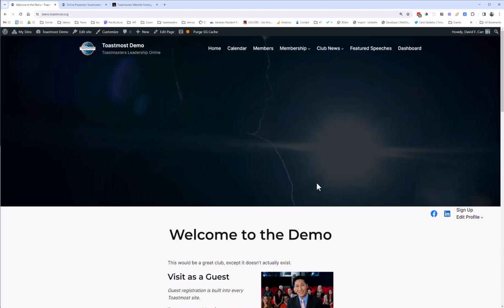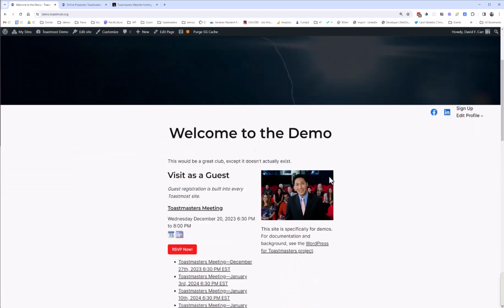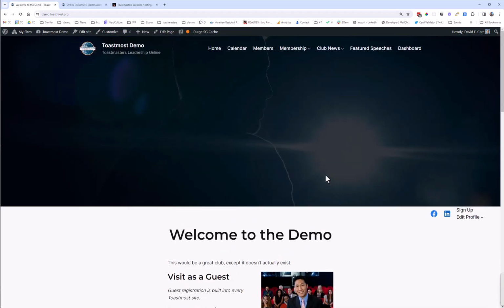Now, one of the things I most wanted to cover in this tutorial is the fact that each of these themes is only a starting point. You can make changes using the new tools for website design that are available in the WordPress platform. This particular theme is also set up to use this dramatic image on the home page, but it doesn't use it on every single page of the site.